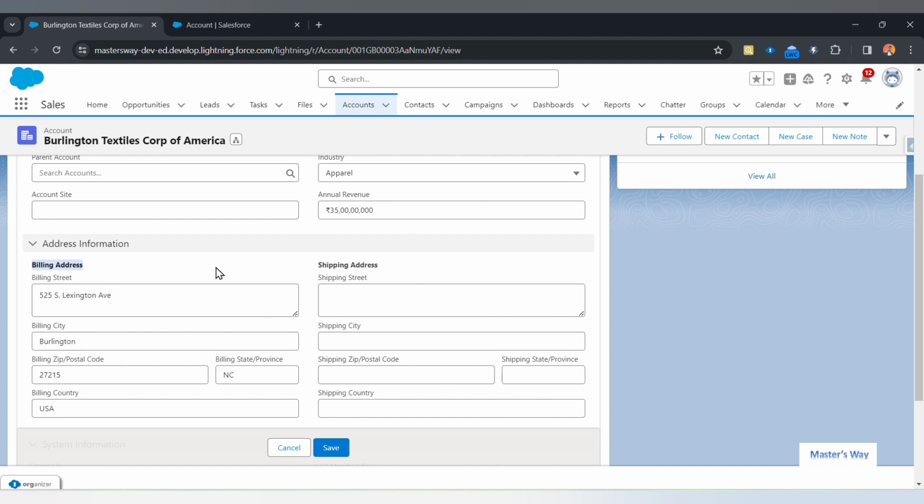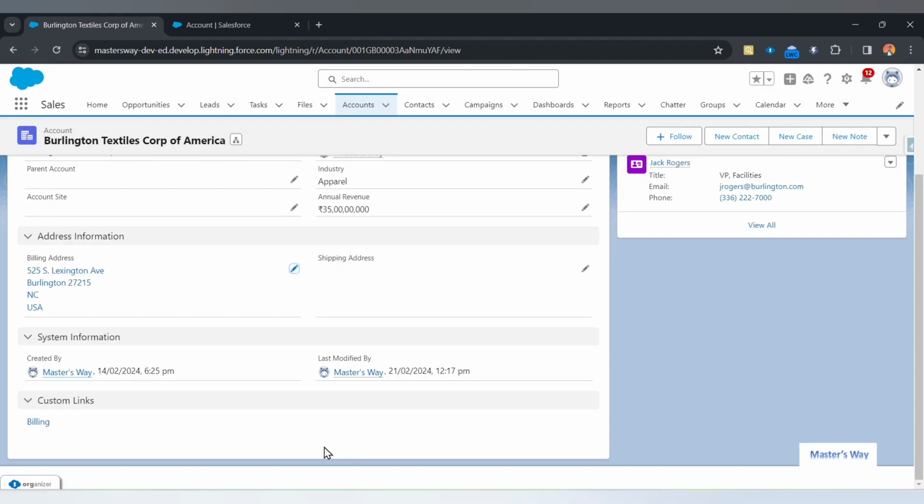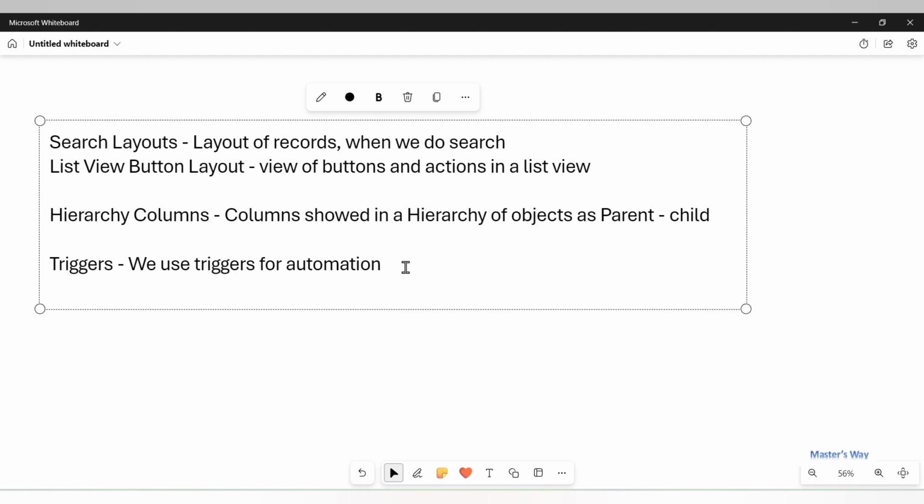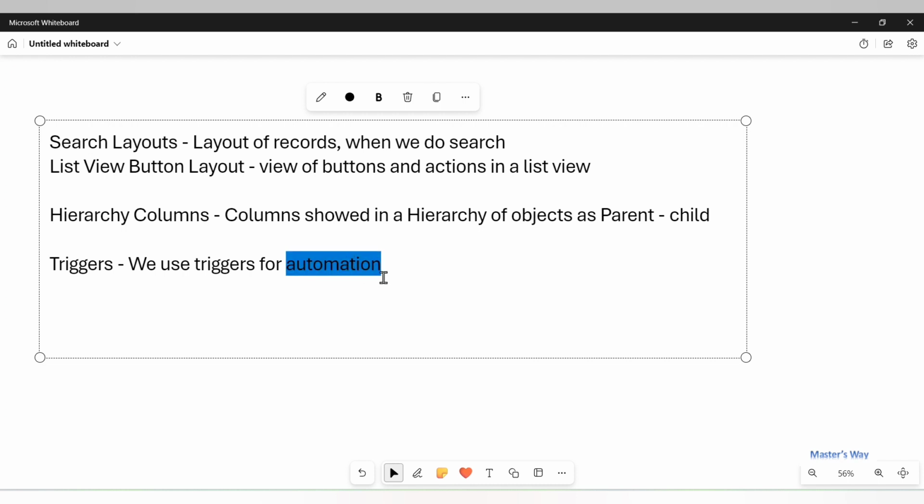We will ask once, is billing address same as shipping address? Check this checkbox. Then he will check that checkbox. Then what we will do in the backend, we will write a trigger. When this checkbox is checked, we have to copy the whole billing address into the shipping address. So these types of automations: when this is updated, or when we save this record, we have to do something. Or before saving a record, or before creating a new record, or before deleting, or after deleting, we want to do something, like sending mails, updating fields. Those things we can do in triggers. Triggers we will discuss in the next sessions very clearly. But we use triggers for automation.